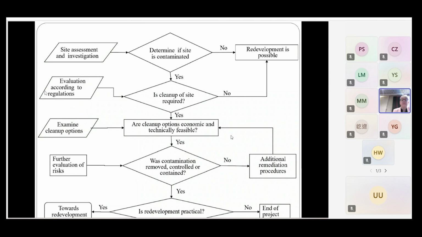I'll leave that. Anyway, as I've mentioned in the past, to do the investigation of a site, you need to do that first. You can use some of the procedures which I mentioned before the break to determine if the site is contaminated. If it is, then you have to go about trying to figure out where you'll do the decontamination, and what kind of options you would need to do the decontamination at that site.